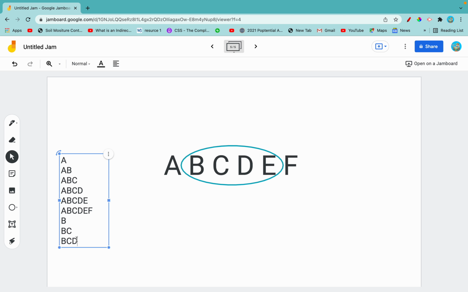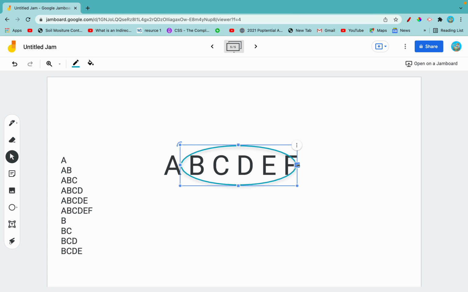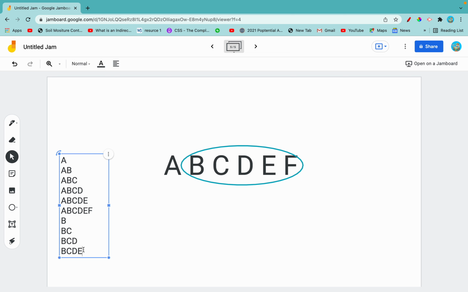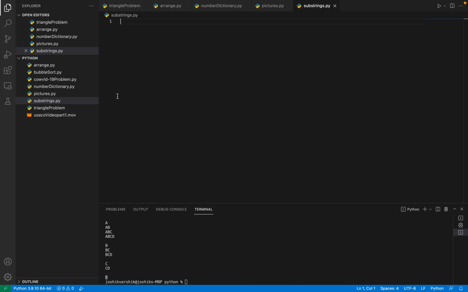I hope that's clear, because I can't keep on doing that over and over again; that would take too long. But that's basically how substrings work, or how I want our algorithm to handle the task of finding these substrings. So now that we know how our algorithm is going to work, let's put it to work by writing some code, shall we? Now, how are we going to do that? Well, I'll tell you that we're going to use nested while loops in order to complete this task.